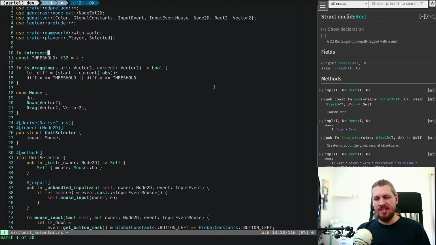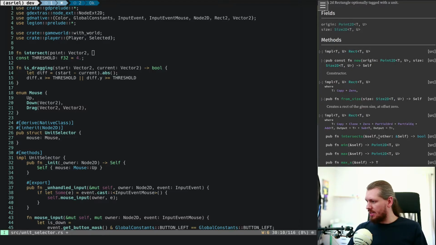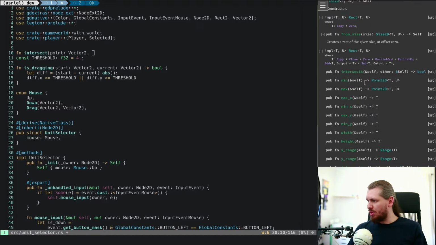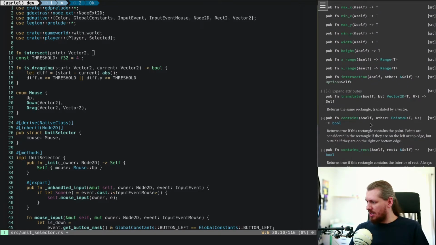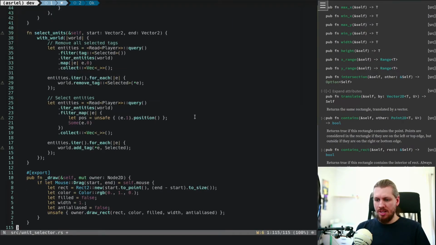Well, the point is intersecting with the point is a vector 2, and the point is intersecting with the rectangle. So let's see if there is anything. There's an intersect here already, but that doesn't see if a point is now. Of course, intersect will be two rectangles. Let's see if there's anything contains, and pass in a point 2D.